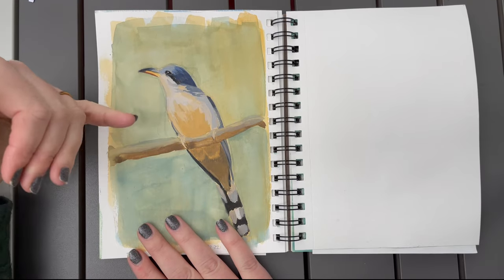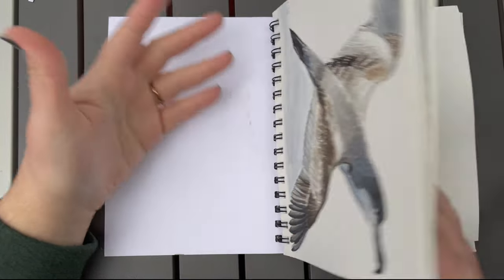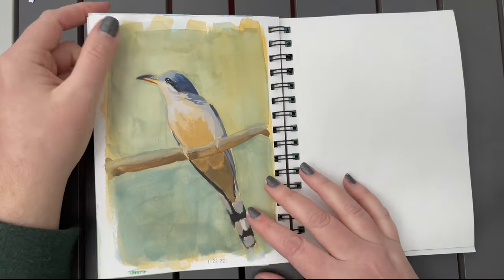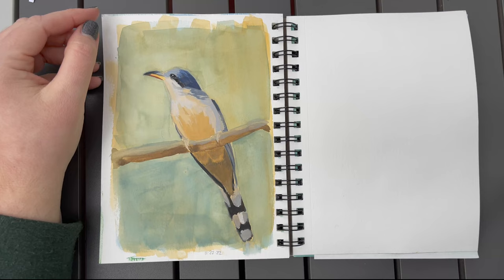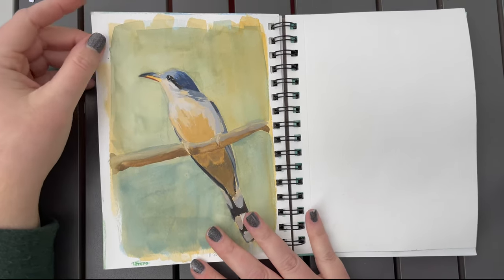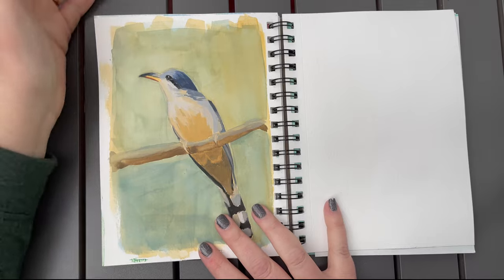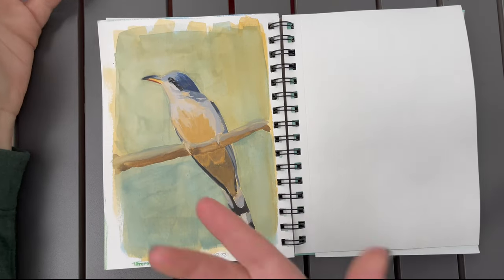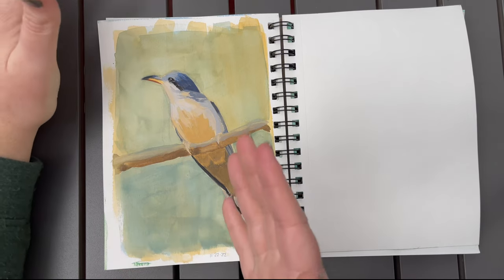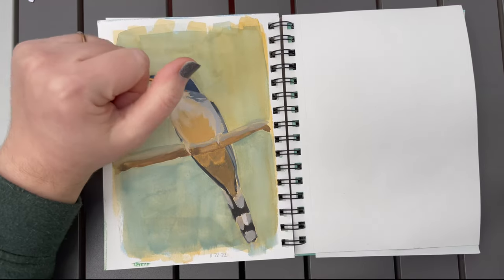At this point my skills were way better — or at least way faster — than when I started. This first painting took me three hours; the mangrove cuckoo was probably an hour or two at most, including drawing. It definitely helped me understand so many more fundamentals. I really liked this guy. Then I stopped painting — I'll just be real with you guys. It was Thanksgiving, and then my husband's birthday is right after. But I was like, I got this far, I'm not going to just stop.